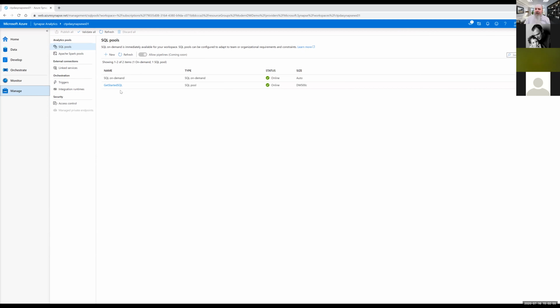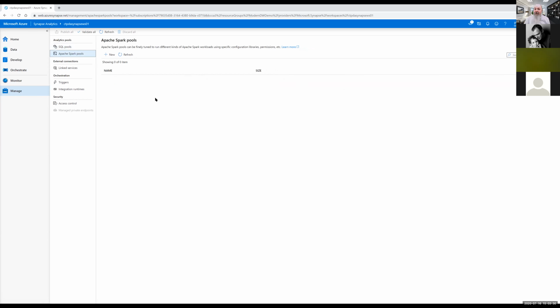This one down here that's called Getting Started SQL is just a default sample instance, a standard SQL pool. This is what used to be called Azure SQL Data Warehouse. You can see its size here. I have some ability to manage this. I can pause this instance, and I can go to it inside of Azure and adjust its configuration. So maybe I need to scale it up or scale it down and so forth. But in here would list all of the different SQL type computes that are attached to my workspace.